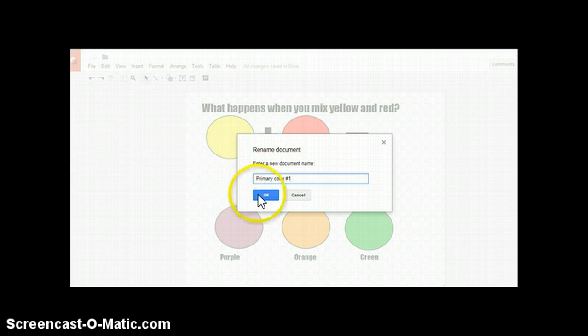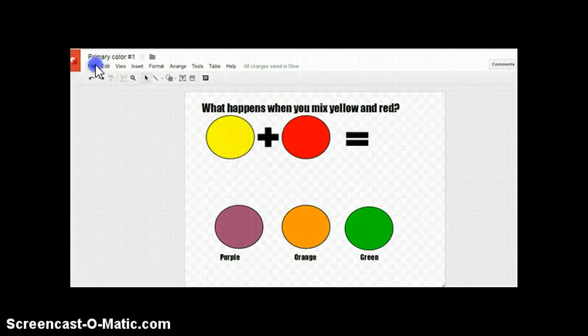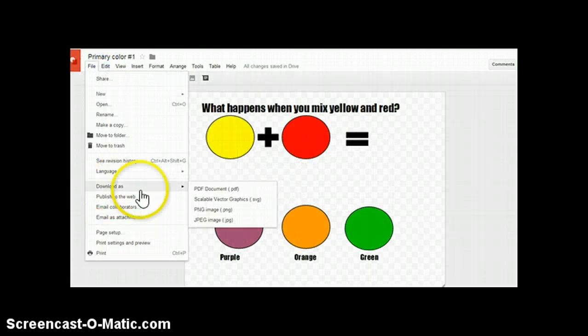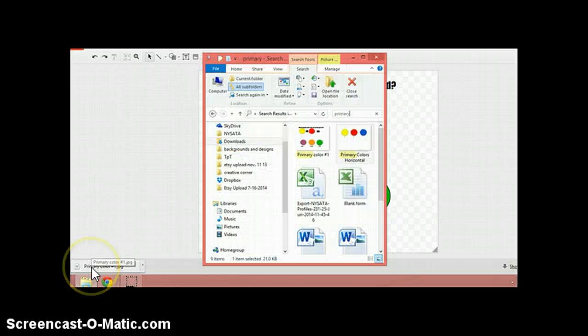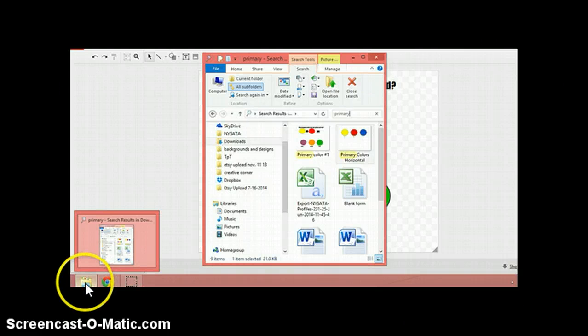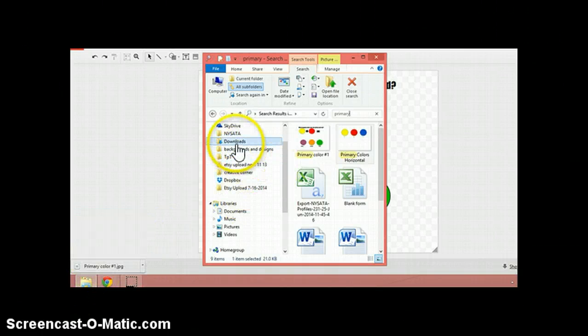And then I'm going to download it as a JPEG, and that way I'll be able to upload it into my form. The image is now downloaded, so you can see it's down here in the bottom. I can also go to my folders and click Downloads and find the image in there.